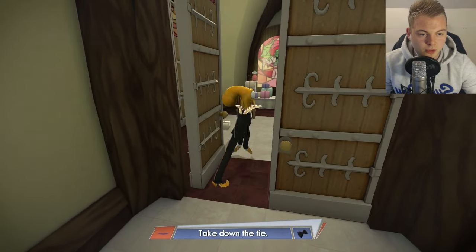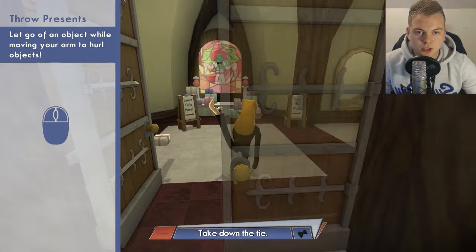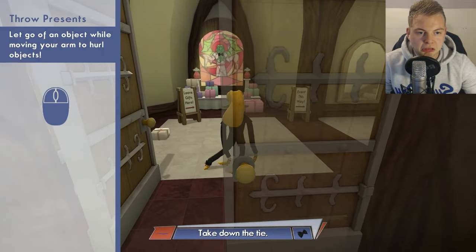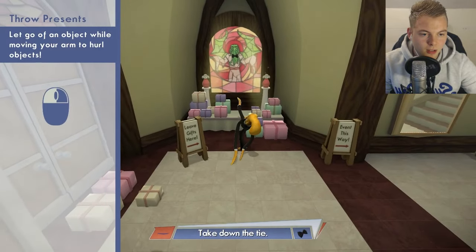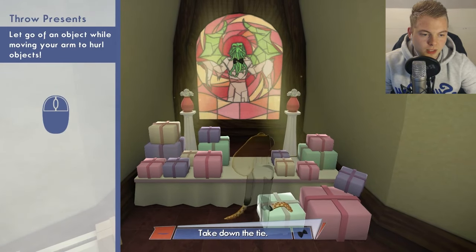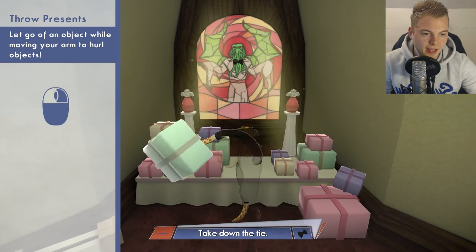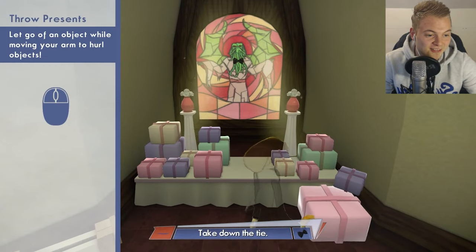We've got to be careful not to knock over all these presents. Let go of an object while moving your arm to hurl the object. Throw presents. Okay, it's actually telling me to throw presents. Let's do that then. Right, so go up to the presents. Hit the space bar. Whee! So what do we do? Let go of an object while moving your arm to hurl objects. Okay, so we're going to lift it up in the air, and throw it. Come on, we need to throw it.